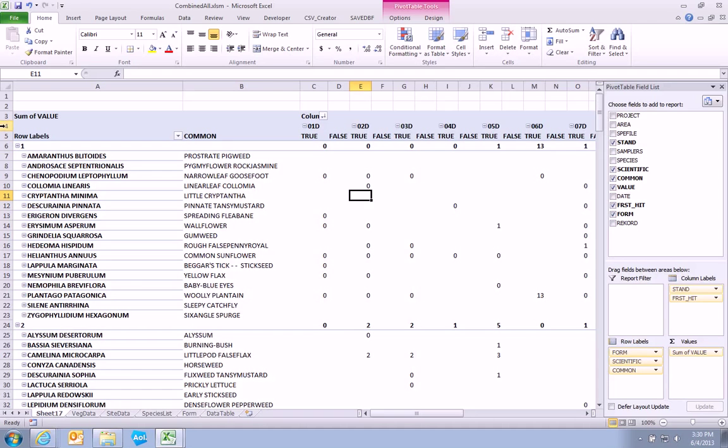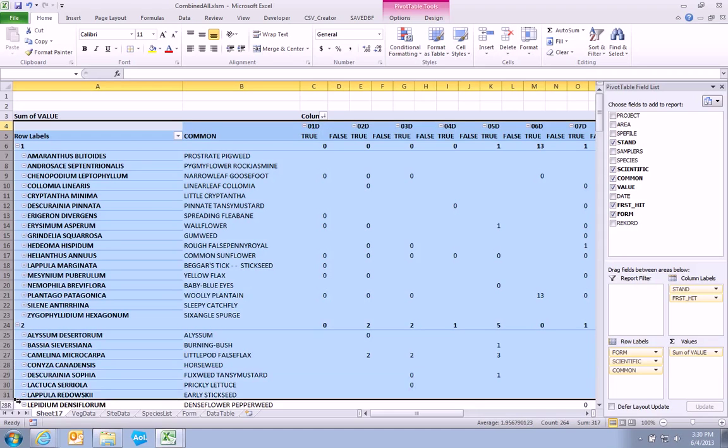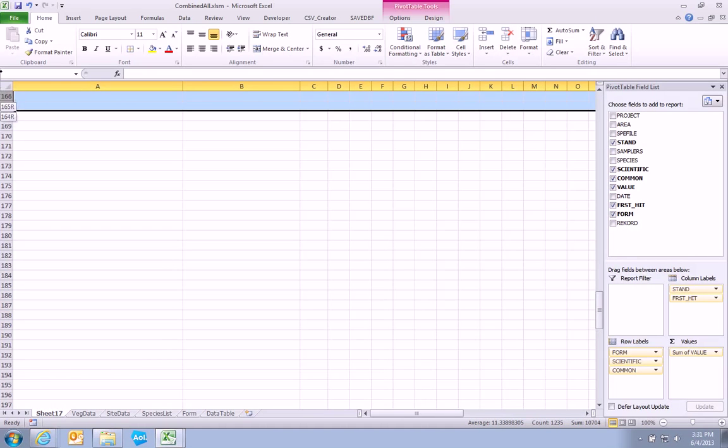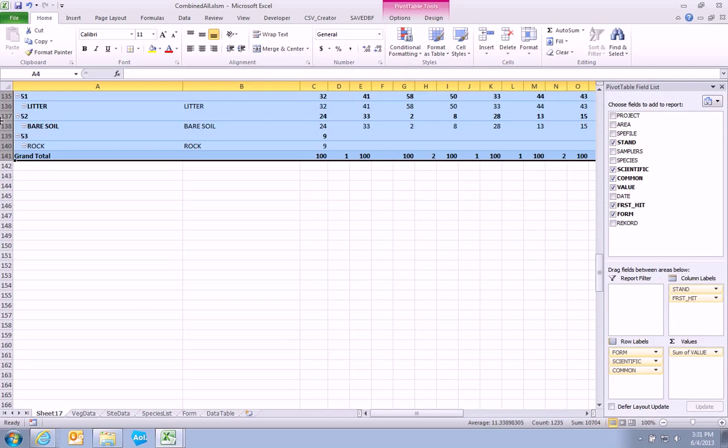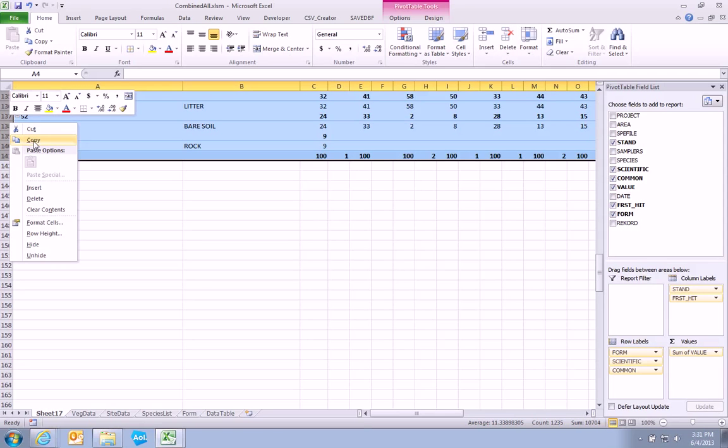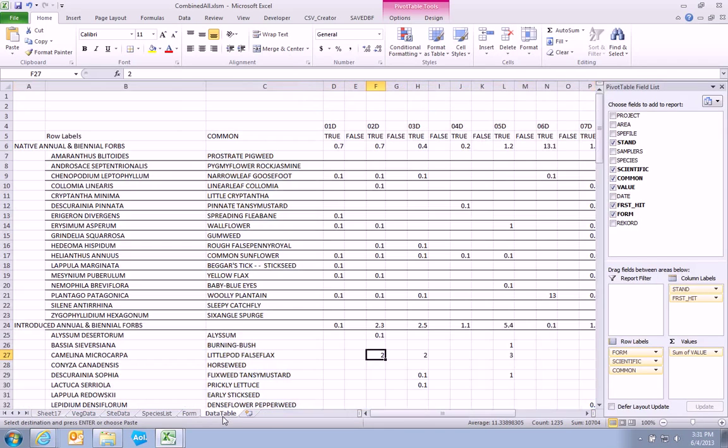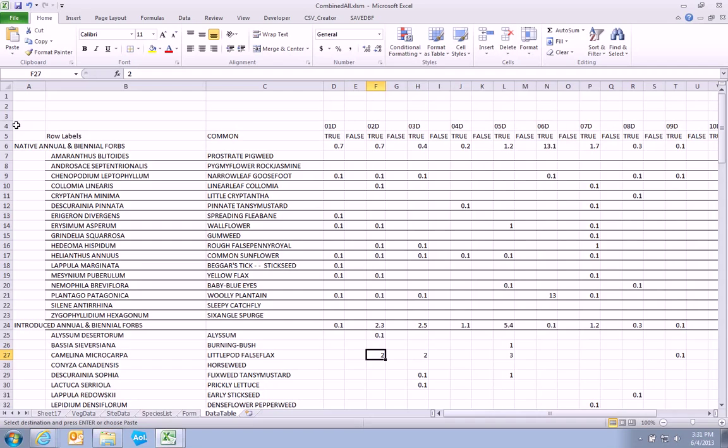Then once again I'm going to go through that process of turning this into a real table. And I'm just going to paste it in here.